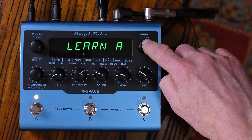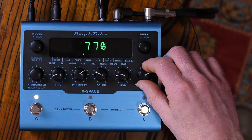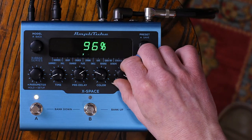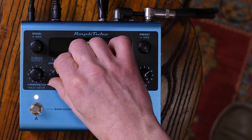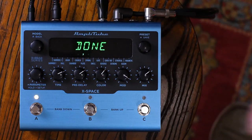So you're saying there's your starting position, and then all you do is push the preset button over here and it stores that. Now learn B, where do you want it to go to? So we'll bring the mix up, modulation right up, time, and the color as well. And then push preset again, and that's it, that's saved.